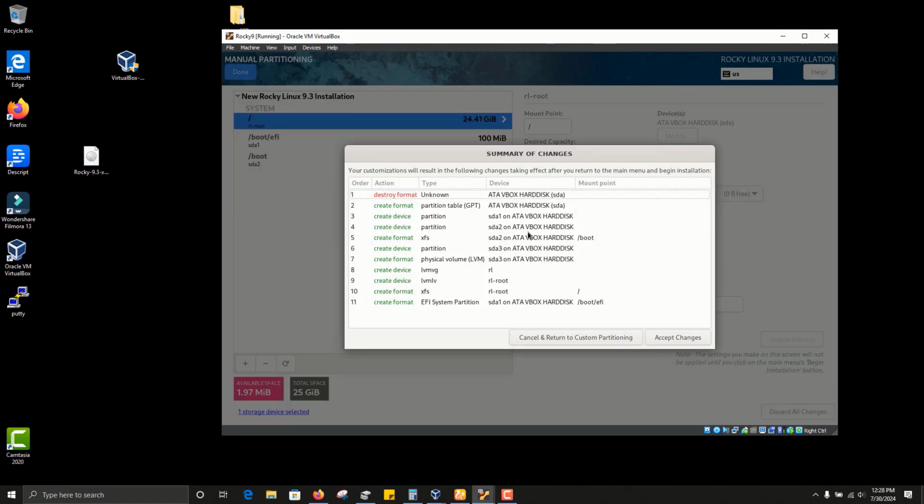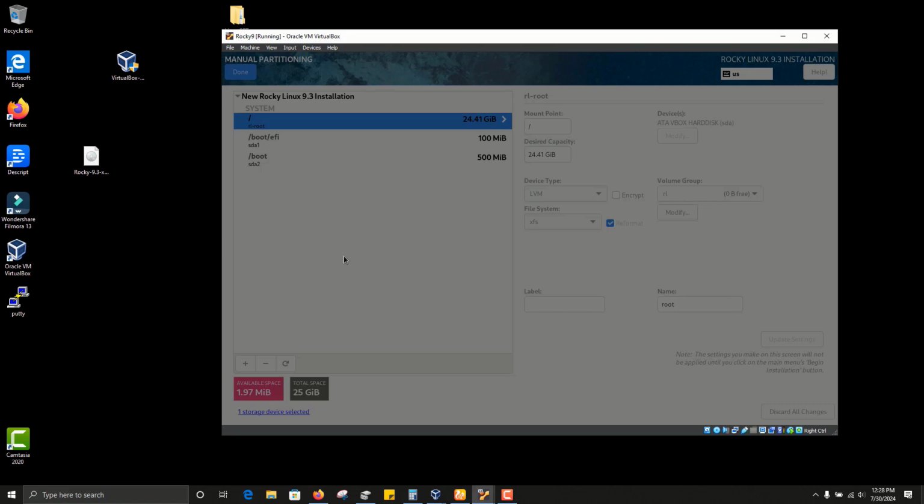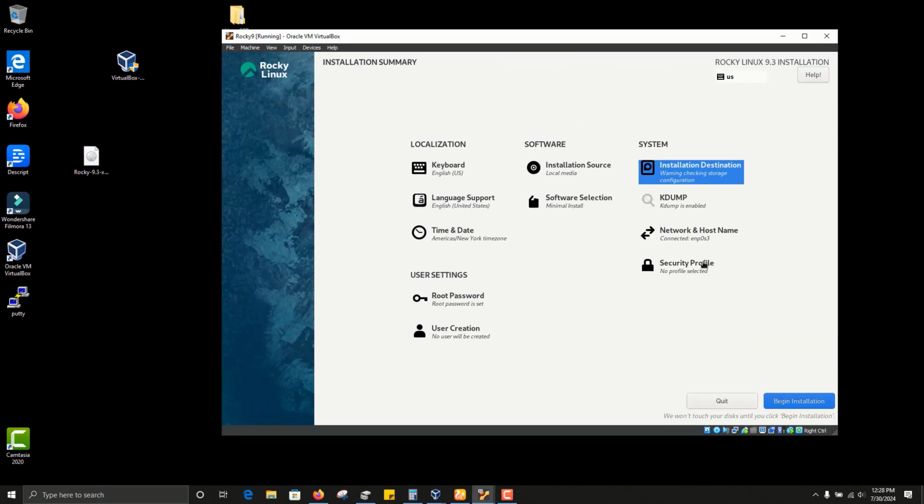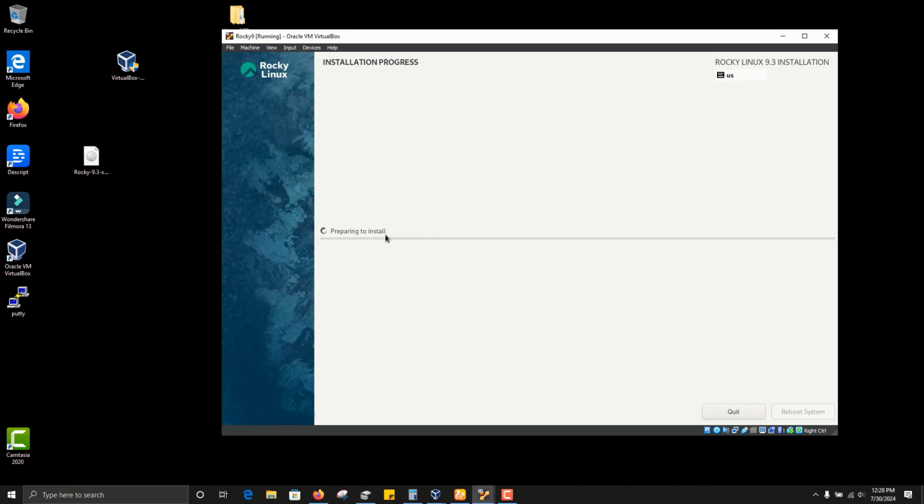It gives you details vis-a-vis the file system that will be set up on our disk. If you're satisfied with what you've done so far and you think you're good to go with the installation, you accept the changes. So now we're done. We can move on with the installation. So we begin the installation.